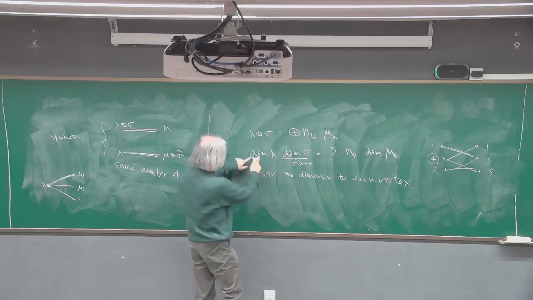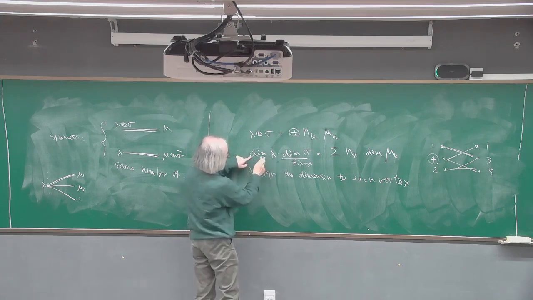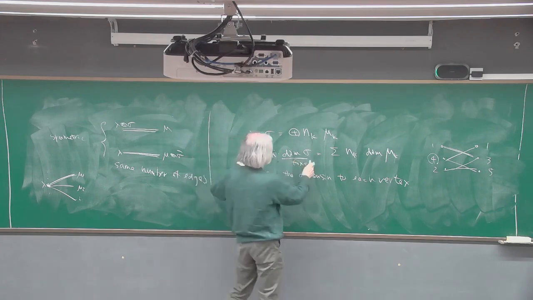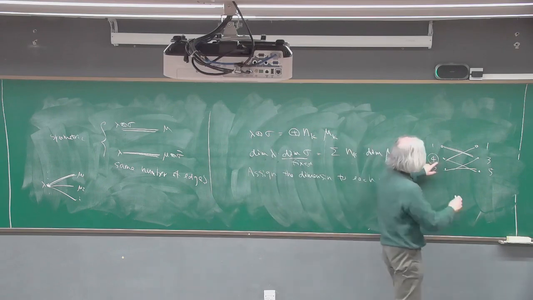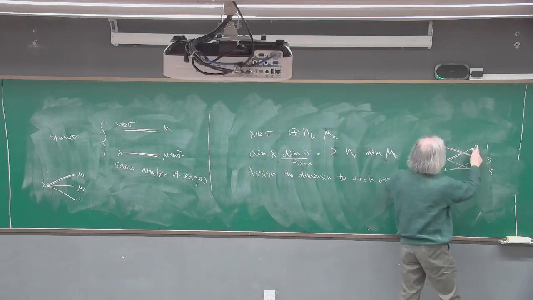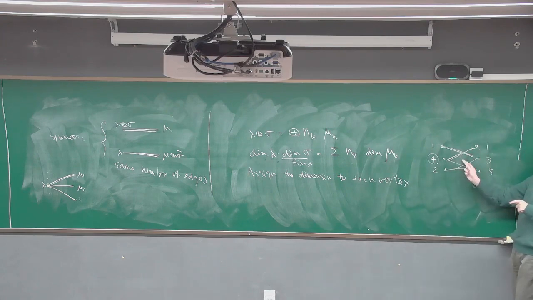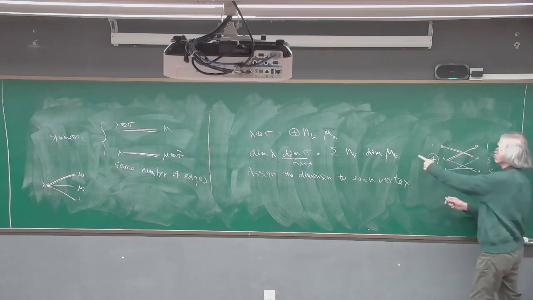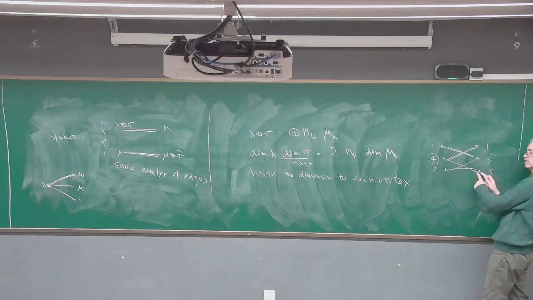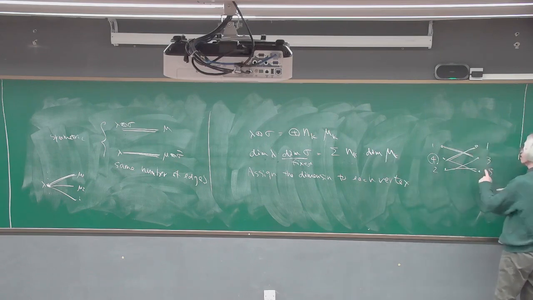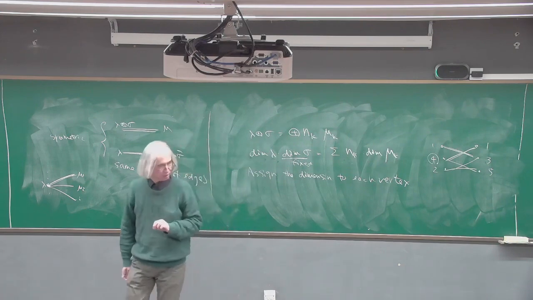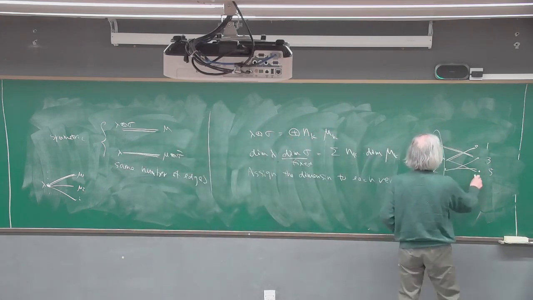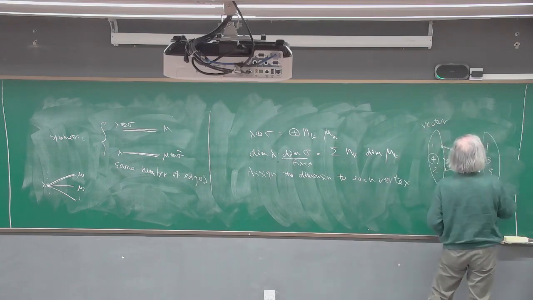Sigma is fixed, and here we have some choices for lambda. For each of these values, we multiply by this fixed dimension. Then we have a summation of these numbers. This n_k is just the multiplicity of the edge. So if this vertex is connected by 2 edges, we have this value with a weight 2. And if this vertex is connected with 3 edges, we add this number 3 times. So we count each number with this multiplicity. And if this is 0, of course, we don't count it. So this assignment gives us some vector, and this gives us some vector.